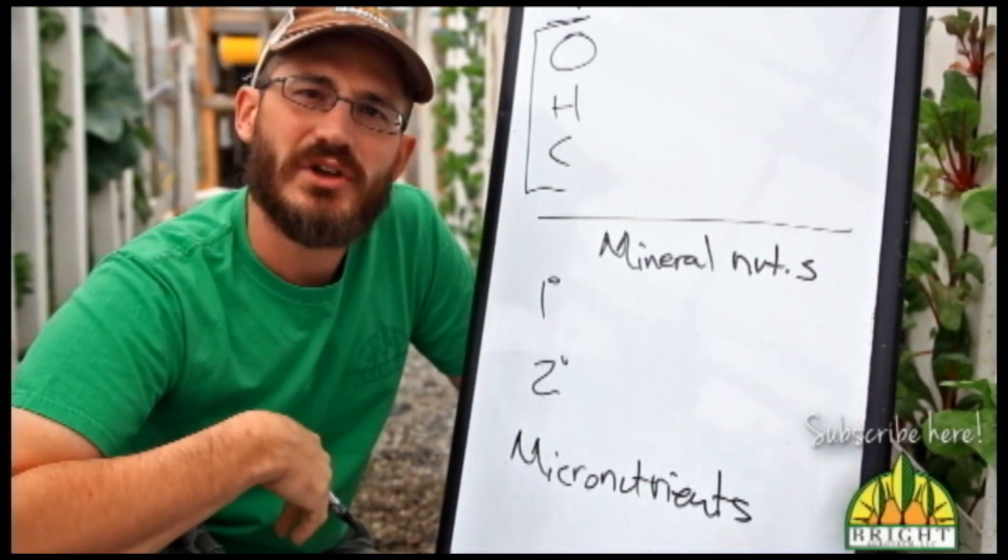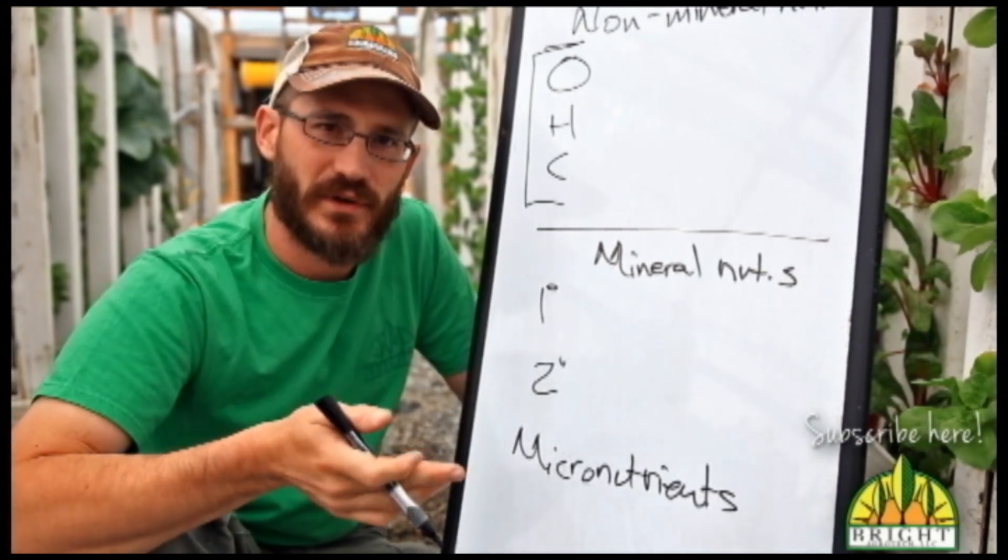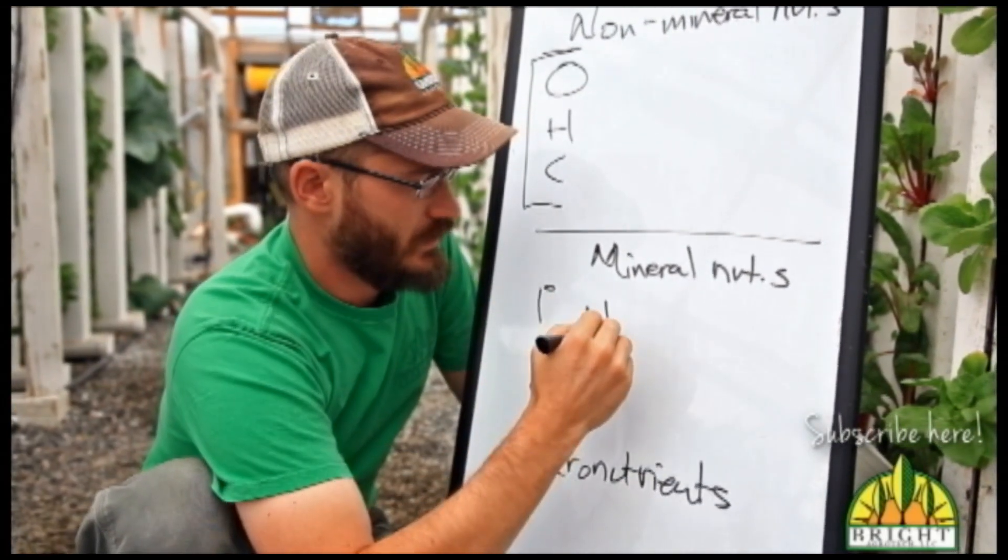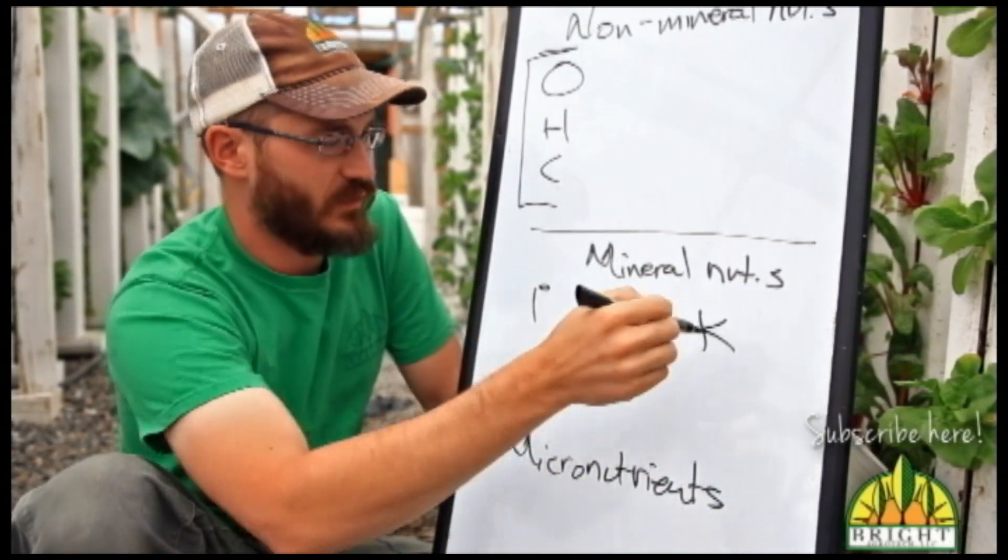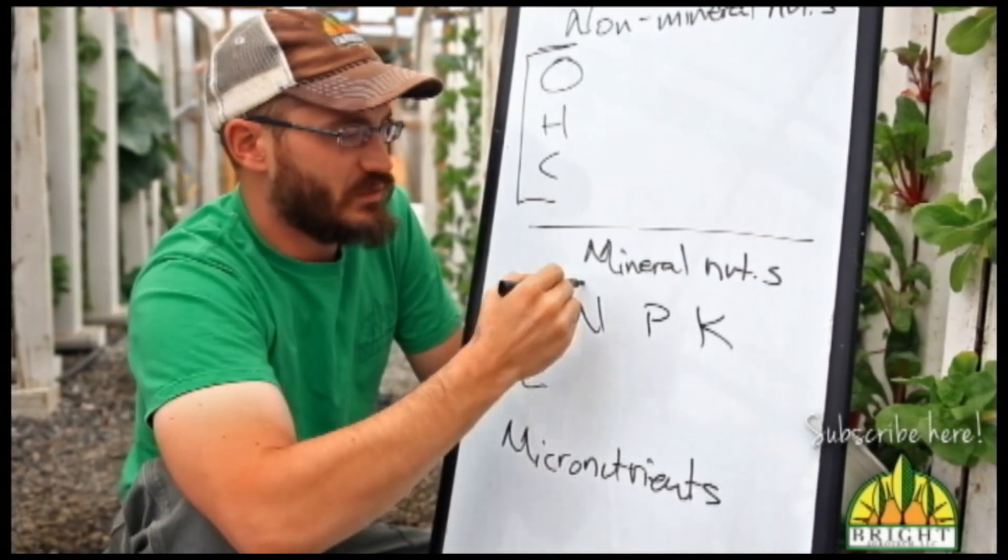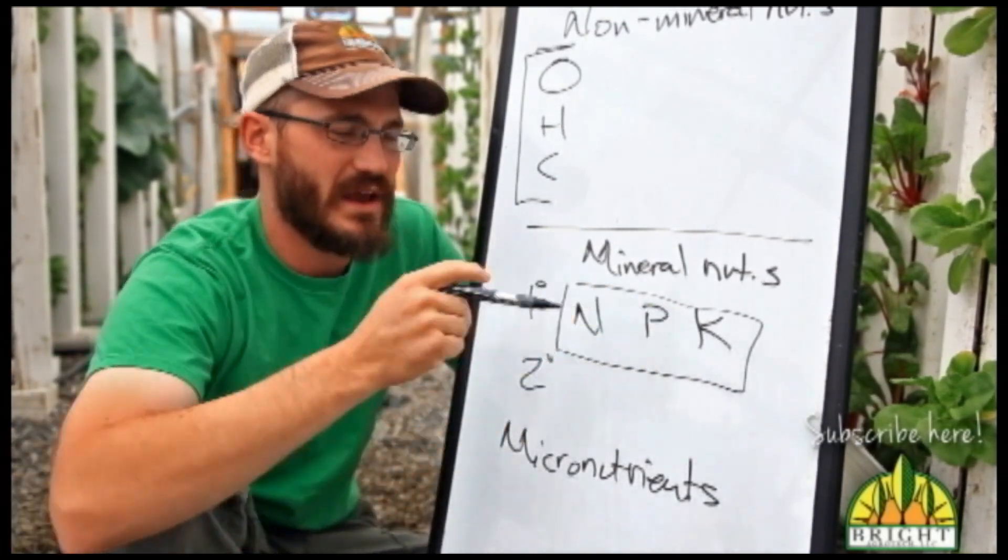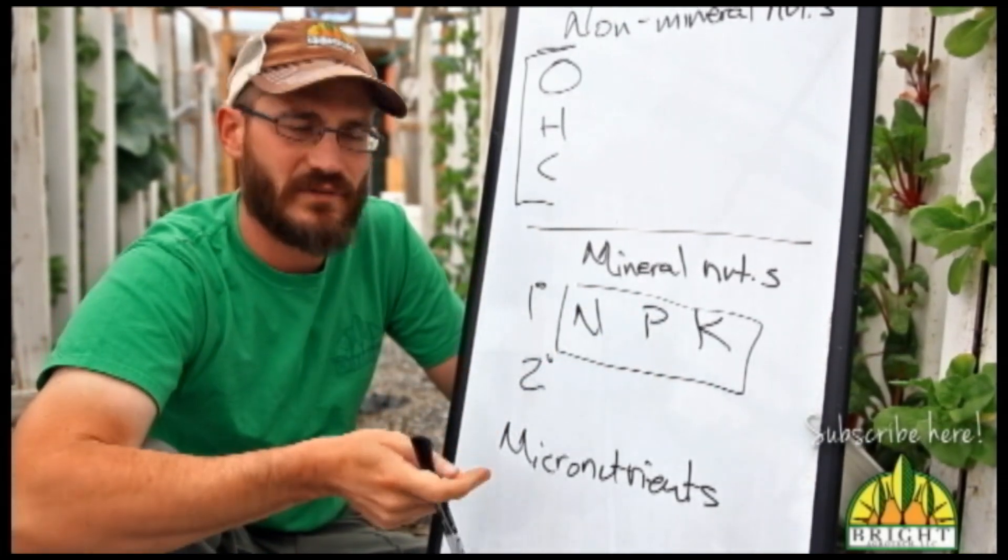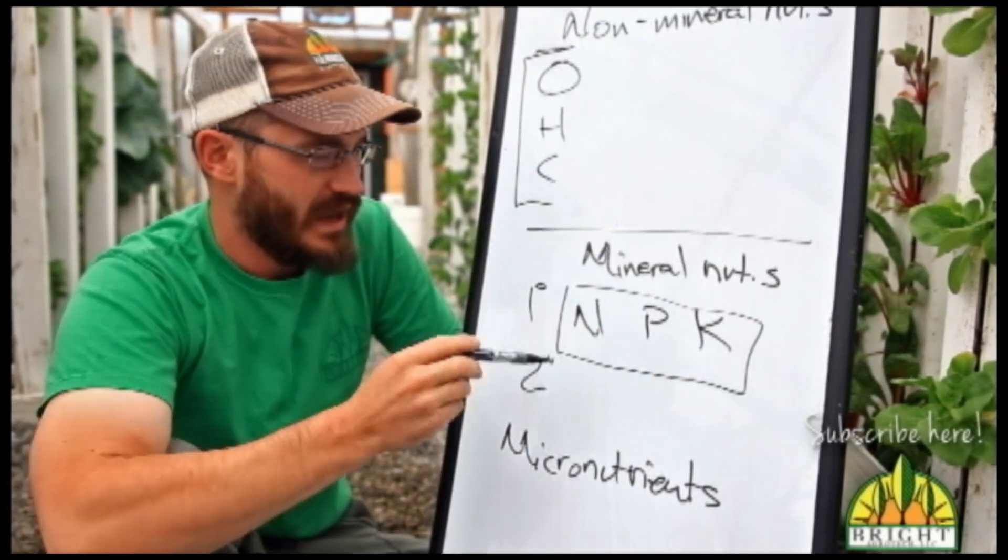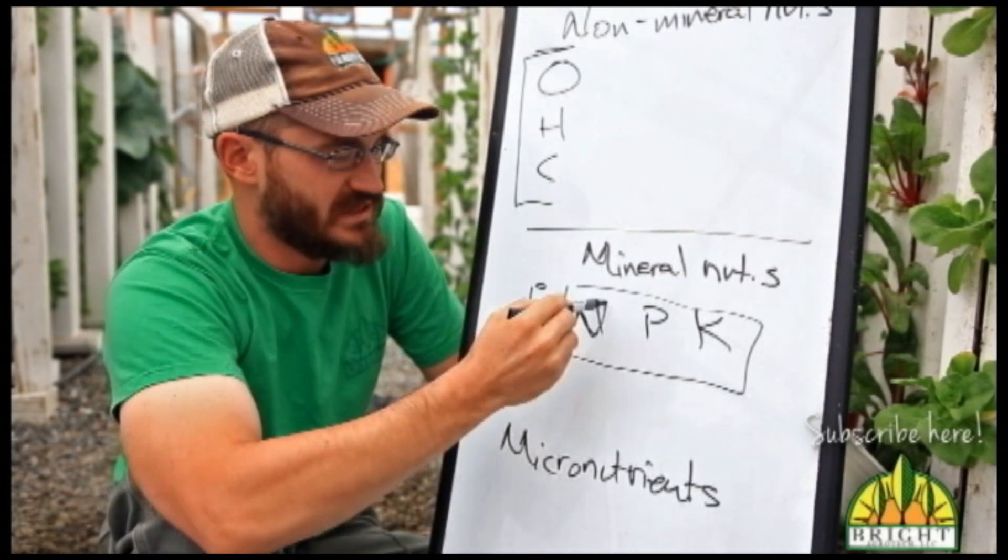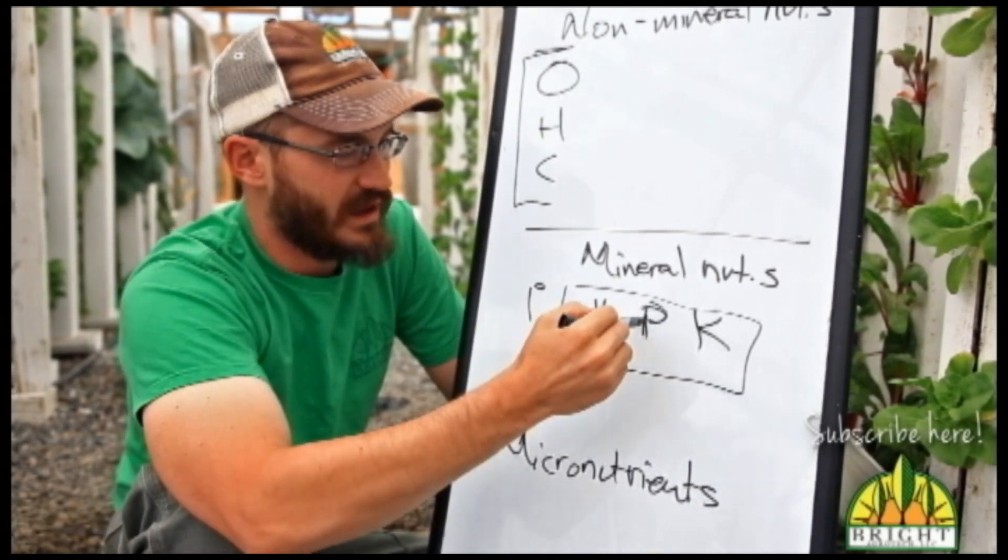These primary plant nutrients are composed of nitrogen, potassium, and phosphorus. So, nitrogen, phosphorus, potassium. And this is the rating that you typically see on the labels of fertilizers, this NPK rating. They tell you what the content of the fertilizer is for nitrogen, for phosphorus, and for potassium. And these are the symbols for these nutrients, nitrogen, phosphorus, potassium.